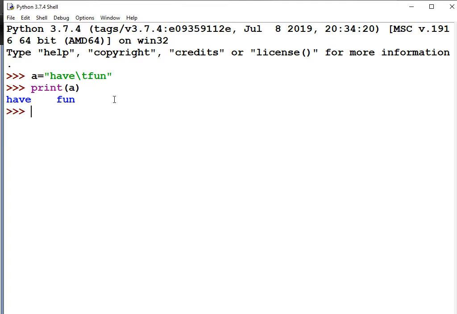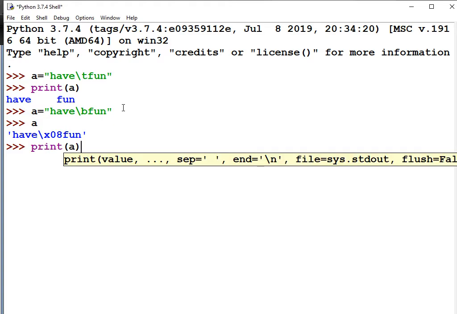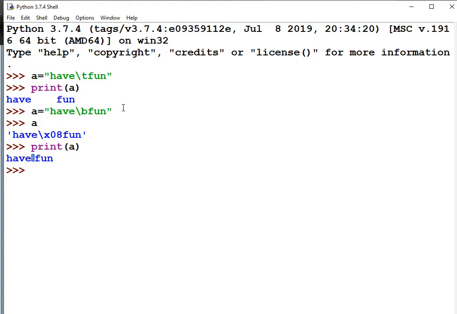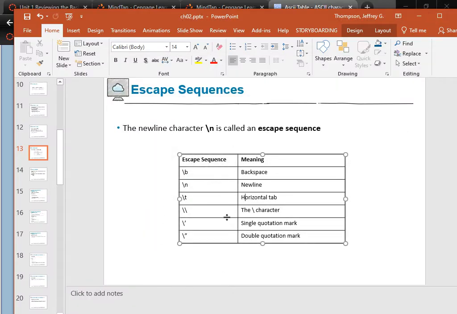I'm going to put that \b in there just to see what a backspace does. What's it going to do? When we print it out, it's probably not going to have the E there, right? Because if you typed in have and then you hit the backspace key, the E would no longer be there. Well, that's interesting. When I just hit A, it dumped the contents of that out to the memory. But what if I did this, print A? Well, that's not doing much of a backspace. I'm not impressed with the backspace character. Forget the backspace character. Can't think of a good reason for it anyways.